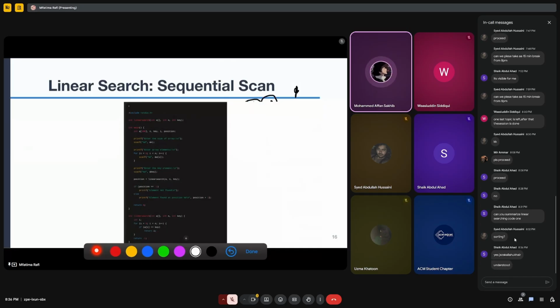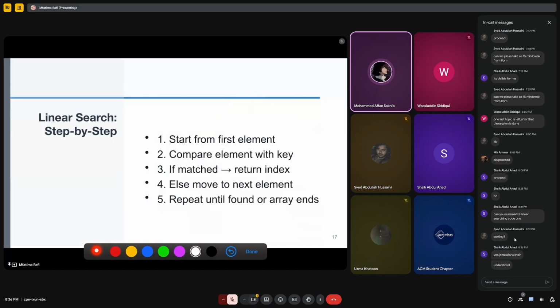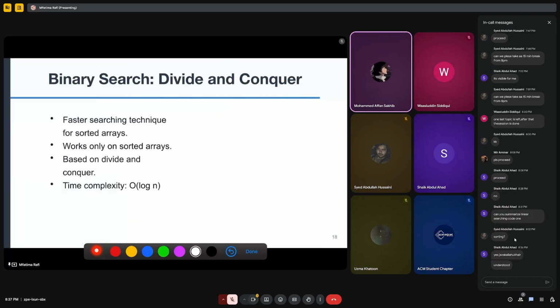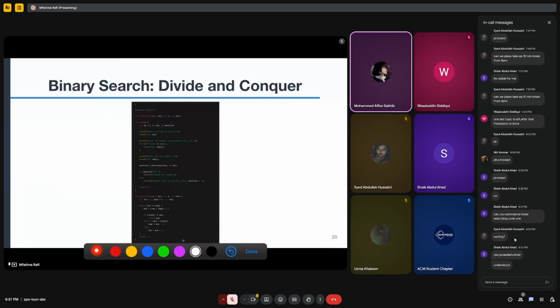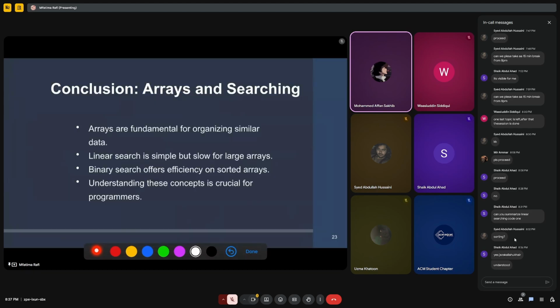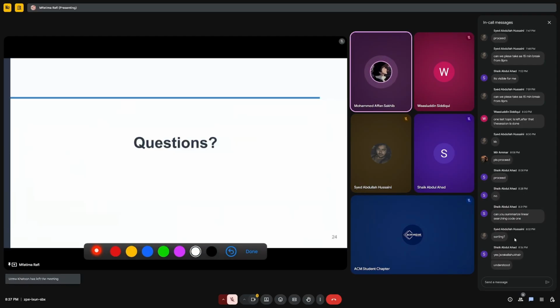Okay. Anyone else, any doubts? Sorting will be covered in tomorrow's session, I guess, as it is already close to 9. So we'll take sorting tomorrow. Anybody else? Any doubts?